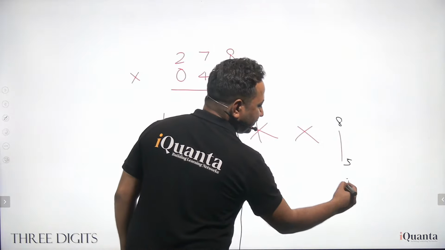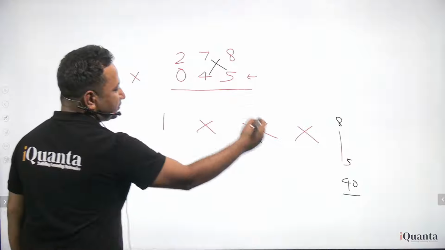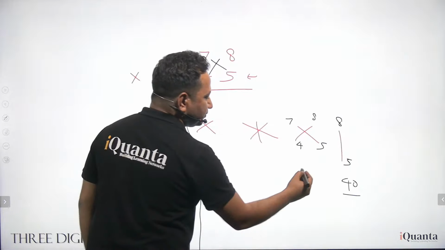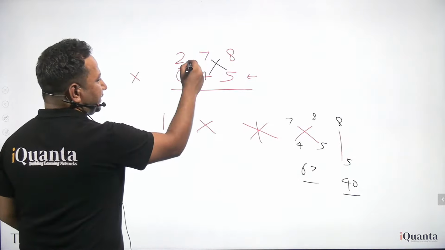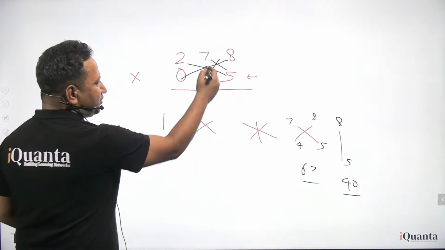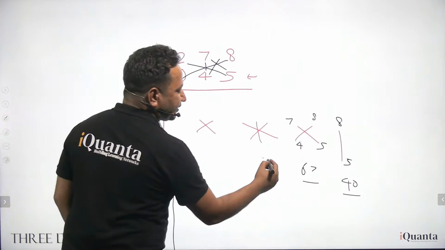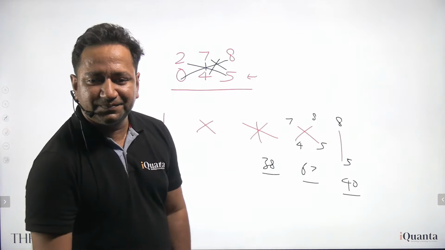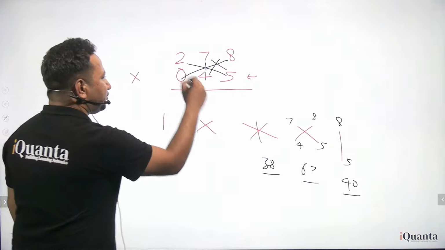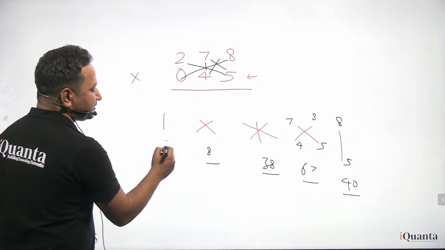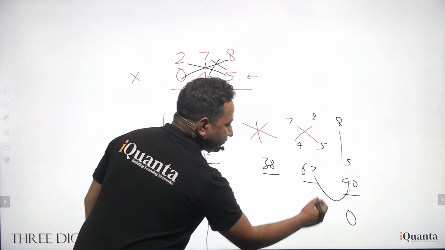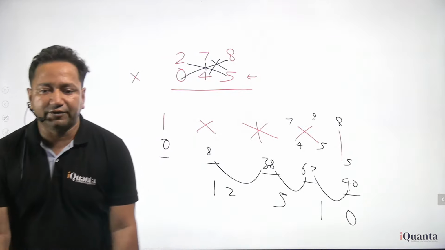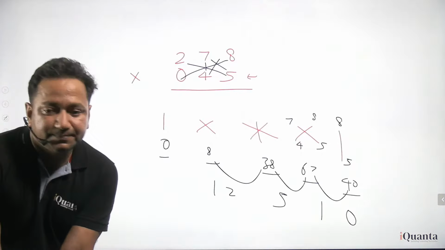8 5s are 40. Then these two: 7 5s are 35 plus 8 4s are 32. That comes out to be 67. Then 3: 2 5s are 10, 8 zeros are 0, 7 4s are 28. We get 38 over here. All right. So when we put 0 over there, it will be good. 2 4s are 8 and 0. And this is 0, of course. We get 0 over here. 71, 7 goes here. 45, 4 goes here. And 12. We get 12510 as our answer.